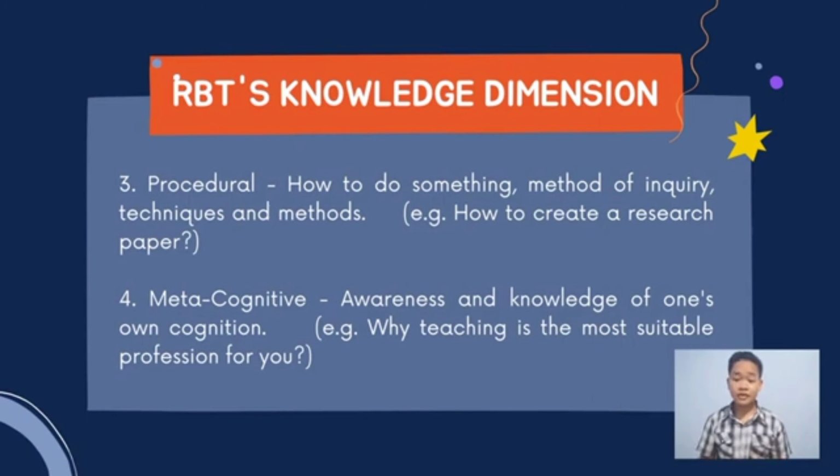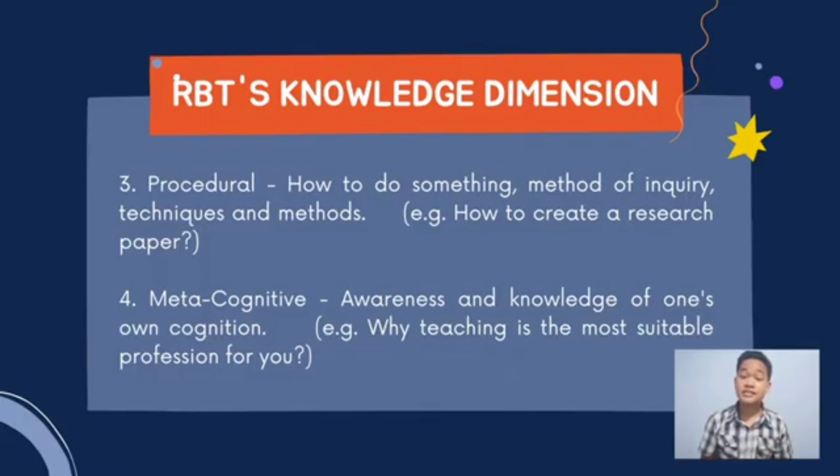The third one, procedural. It is how to do something, method of inquiry, techniques, and methods. Wherein this is definitely about delivering the process on performing a discipline. And here it is answering the question that starts with how. Like our example, how to create a research paper. We know that in creating a research paper, we are following a step-by-step procedure. We cannot proceed, for example, to the stage 3 if we're not done with the first and second one, right? So that is the concept of procedural, to give instruction on how to do something.